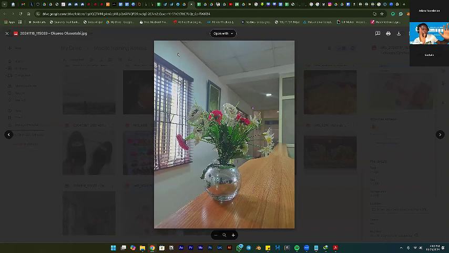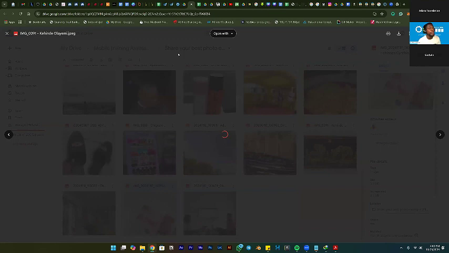Then again, you reframe to have the window on this side, and I know the flower is in the center, but there's this leading line that's leading us straight to the flower vase. So it was super cool, super cool. But all in all, yes, it shows that you were actually paying attention. I think you did some editing on this. I don't know if you did, but it looked like it was edited a bit, but good picture as well.